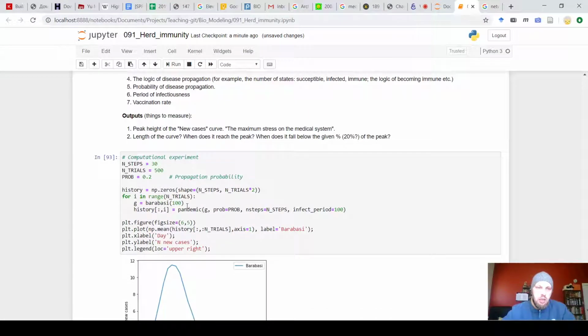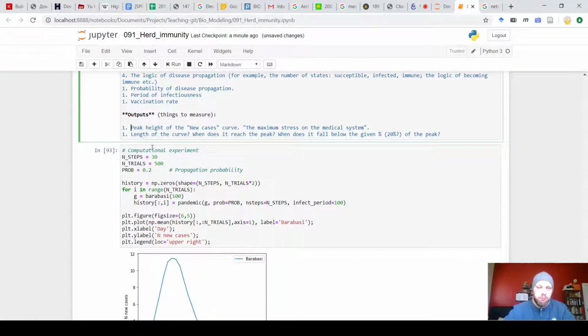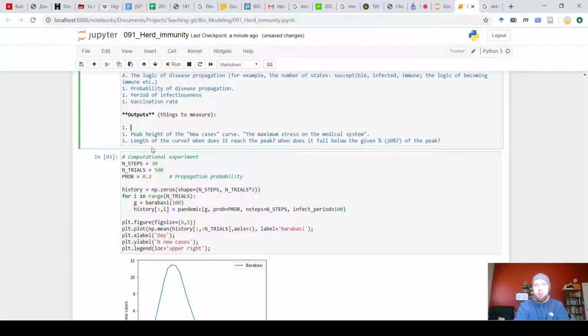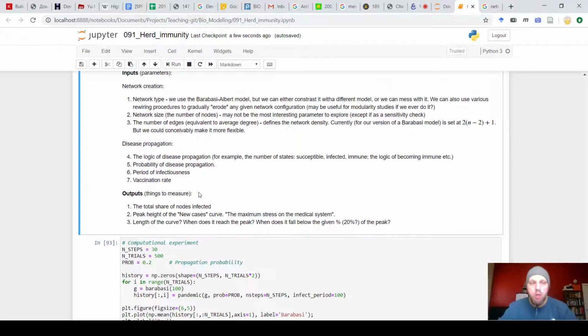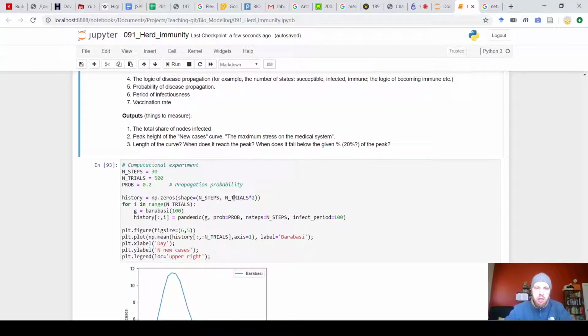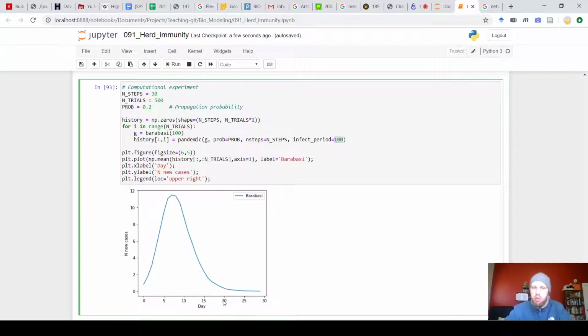Let me first try that. I'll put it first because it's the most obvious one: the total share of nodes infected, right? You can imagine that if the disease is highly contagious, if the probability of propagation is very high, and it takes really long to become immune, like what I did here, I set the infectious period to 100, which is ridiculously long, considering that we only run it for 30 days.